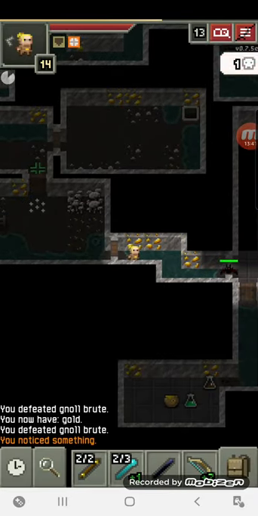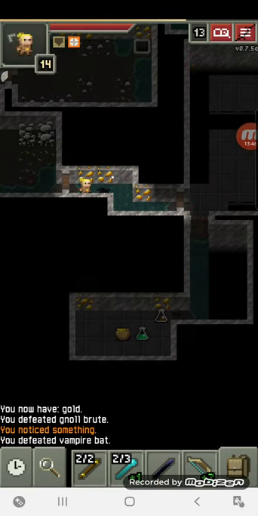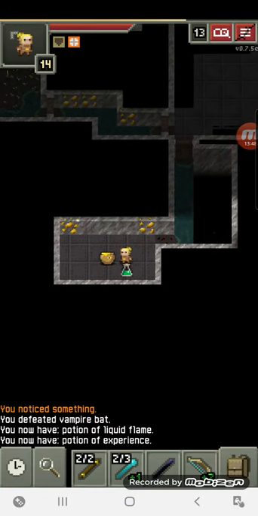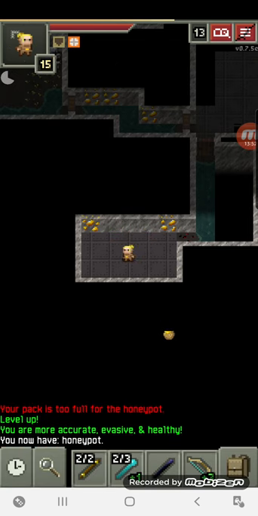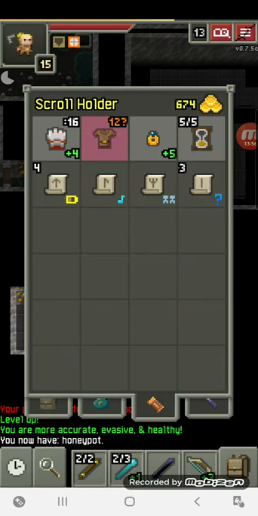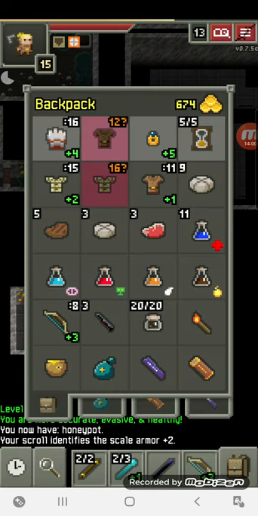Okay, a bunch of potions and stuff down here. Boom. Ooh, that's an experience potion. We can drink that right away. Pick up the honey pot. Oy, man. Okay, you know what? Let's identify some of these.